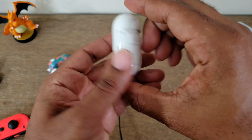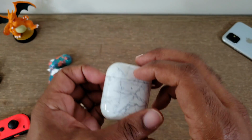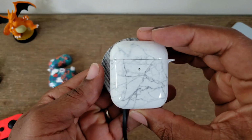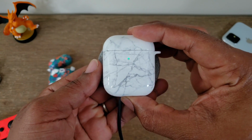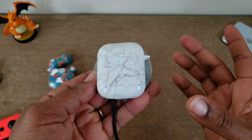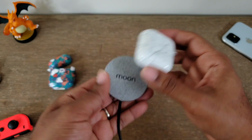I'm going to pop that top on just like so. Your back is going to be exposed a little bit right here, but that's okay. And then we actually want to, there we go. So these cases will support charging through the case. You don't have to take them out. And then you ladies can put your clips here and you can rock out.